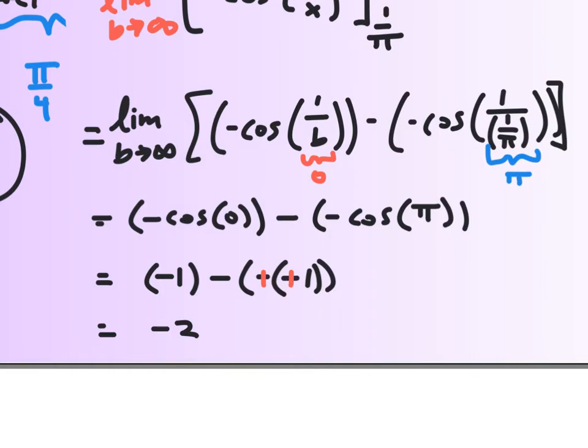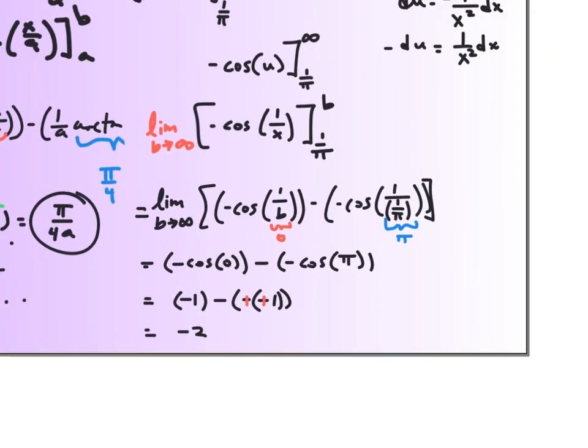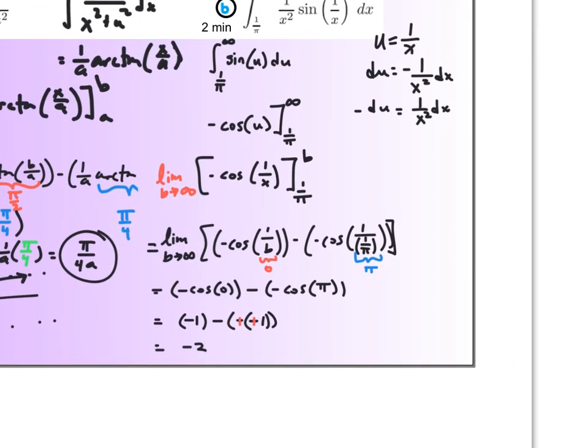Oh my goodness, I just caught something, because that area doesn't make sense being negative 2. See this negative right there? I forgot to carry it along. Therefore, I could have carried it along all the way and would have made this a positive 2. Alright, I'm glad I caught that. Okay, let's do one more example.